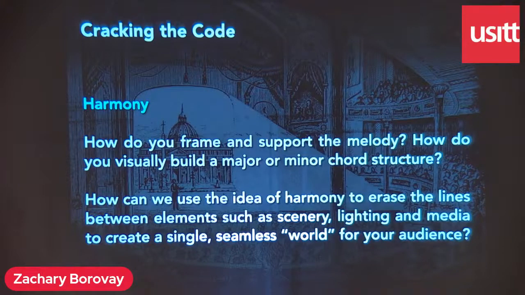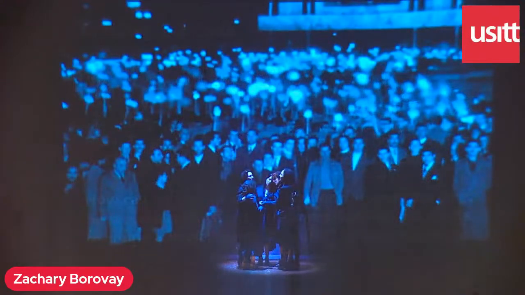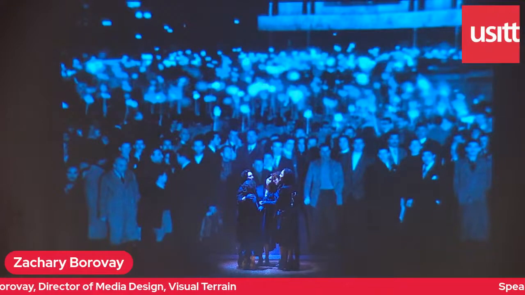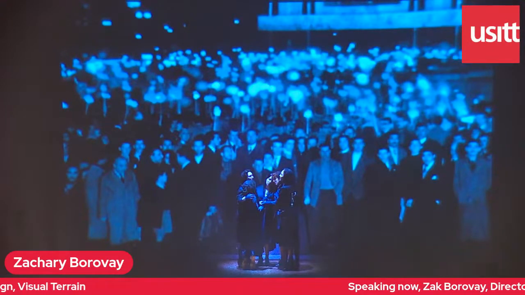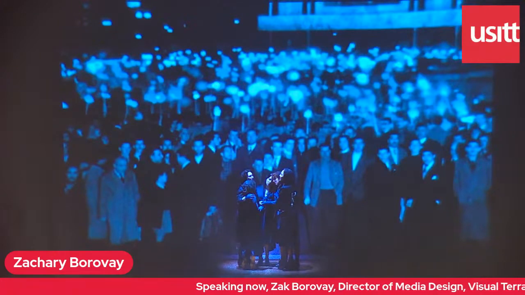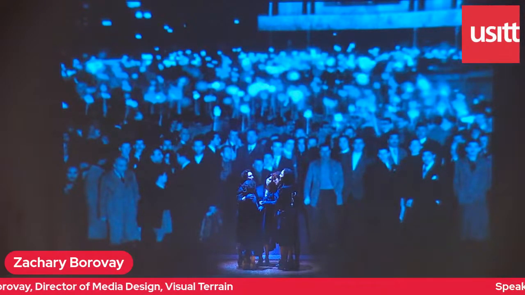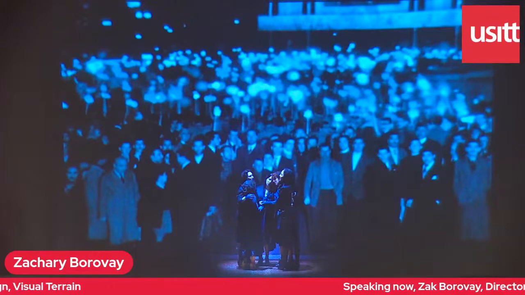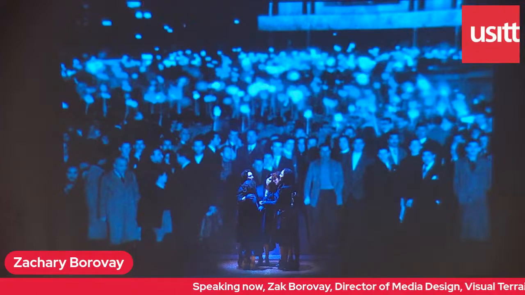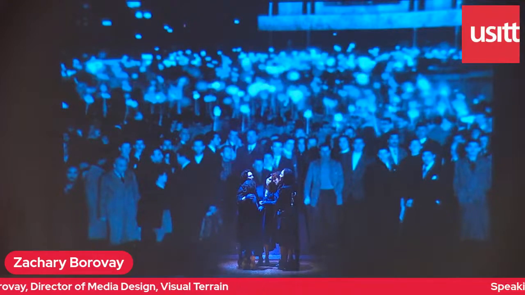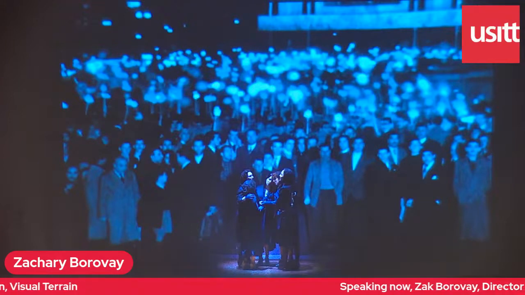So taking this in mind, for instance, in this image, we have these four women who are all the way downstage in front of this image. They're the melody. And then how do we frame these women with our harmony? In this case, we put them inside this image of other people that are in a similar scale to them, so that they feel almost like they're extruded from the image. The way that the image is made in black and white is one of the contributing factors to what I would say makes it more of a minor chord than a major chord. In this image, there was a slow moving, the candles that the people are holding in this vigil kind of pulsated. So again, that was all part of this sort of droning minor chord image that I'm trying to create to frame the melody of the four live actors.